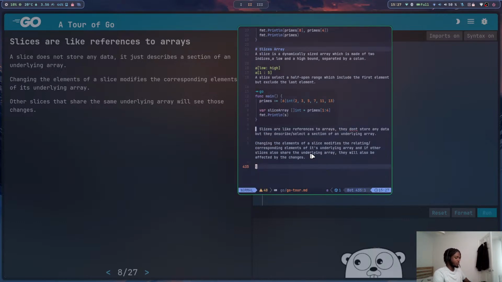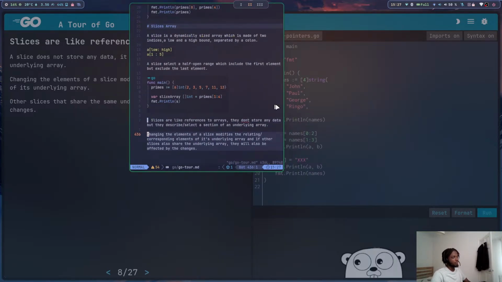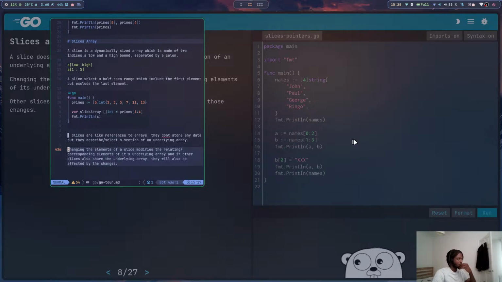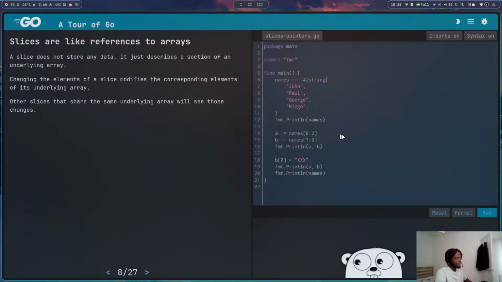So let's see. We have a names array that takes in John, Paul, George, and Ringo, and then we print out the names.